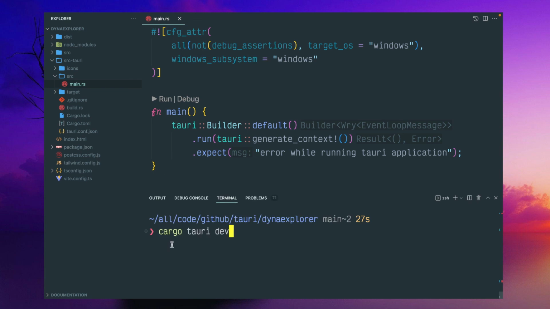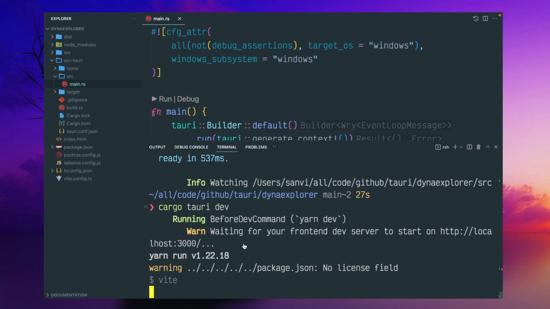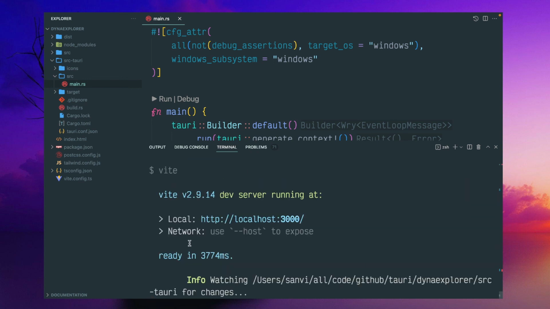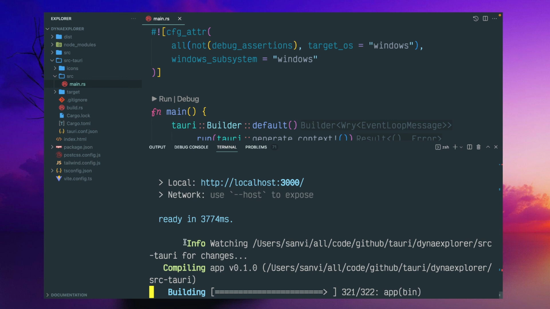We can execute using yarn, npm, or there are lots of commands available. All will do basically the same thing. Here I am trying with cargo tauri dev. Okay, once you do that, if it is the first time, it has already started. See that, even though I'm streaming, it started like this.